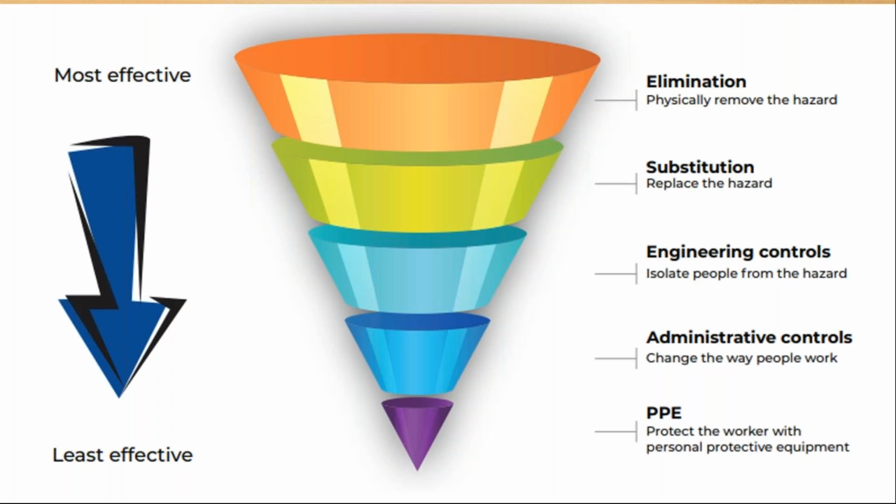Engineering controls, put up guards, right? That's to isolate people from the hazard. Administrative controls, we change the way people do things to keep them away from the hazard. That could be something where, like I said, the noise says 80, 90 decibels for 8 hours. And so you put somebody in there and they can be exposed to that for 7 hours. They don't get a full dose, although I would probably require them to wear hearing protection anyway.